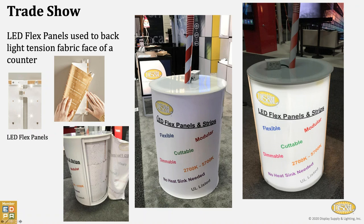What we did at Exhibitor Live that year was create this circular structure. Tectonics built this for us — they said it looked like a big sippy cup, so they made a straw to go into it. Each third of this we did in a different color temperature to show off how different color temperatures of light looked, ranging from 2700 Kelvin to 5700 Kelvin on the same or similar graphics.